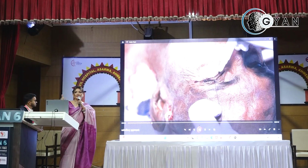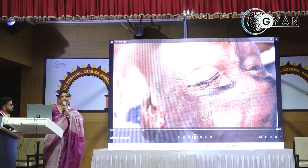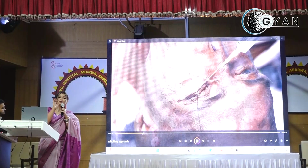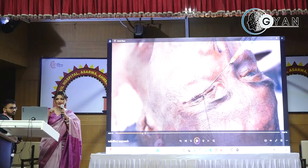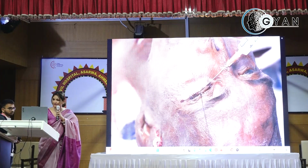Now is your marking. As Rahul said, it has to be a straight line. I'm pulling it up, that's why it's like this. But 2 mm, maximum 3 mm beneath the grey line. Okay, mark the incision and you infiltrate.